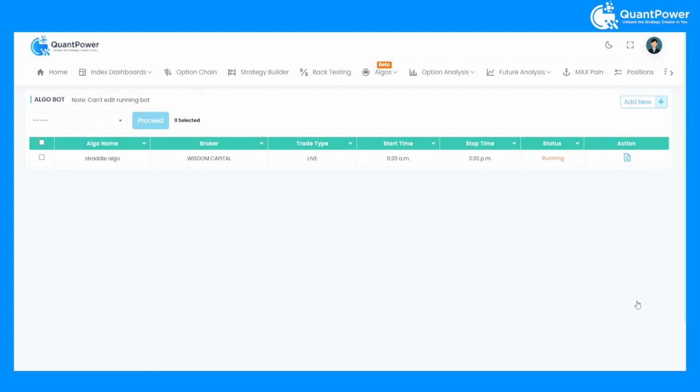Whenever the criteria are met, your trades will be taken automatically without any further action from you. No need to sit in front of the screen for hours. This new feature makes trading so much easier.